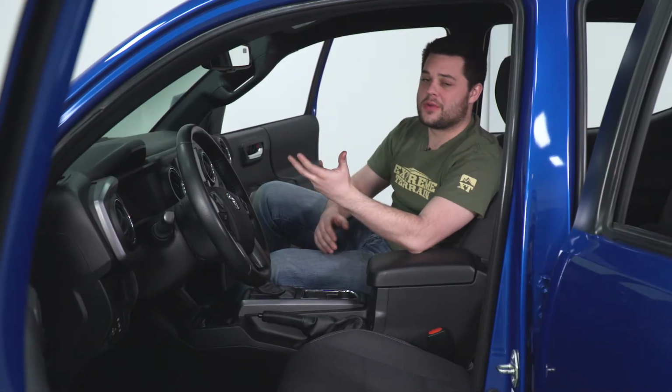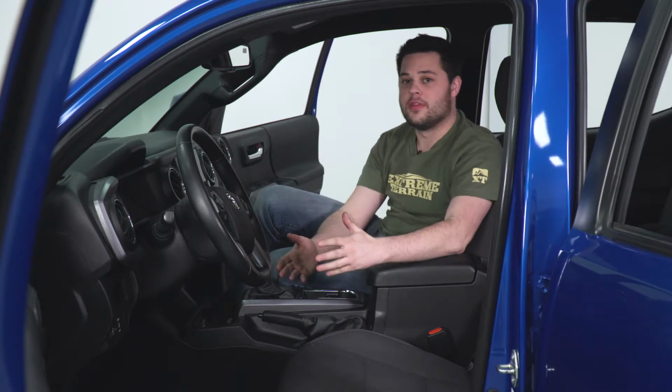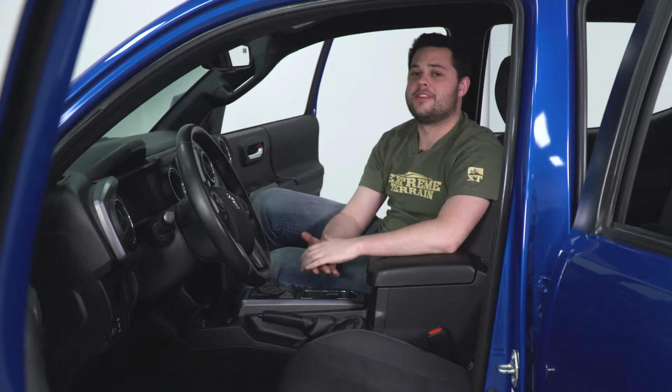So as you guys can probably imagine, install for these is going to be pretty easy. What we're going to be doing is pulling out the factory floor mats and then replacing them with our new Rough Country floor mats. There is one thing I wanted to touch on, and that's the mounting system on the driver's side. There's a couple tabs in there that we'll have to spin to release, and then we're going to be locking them once our new Rough Country mats are in. But other than that, install is going to be just as simple as that.